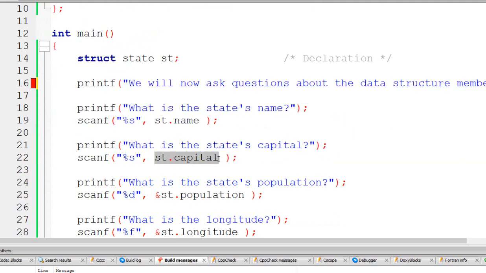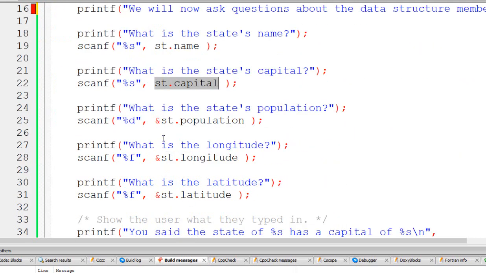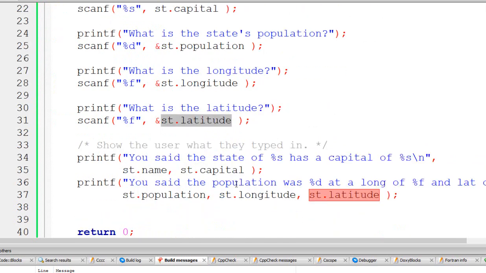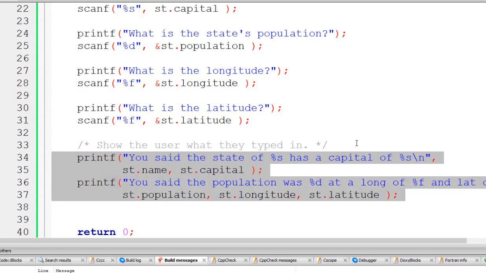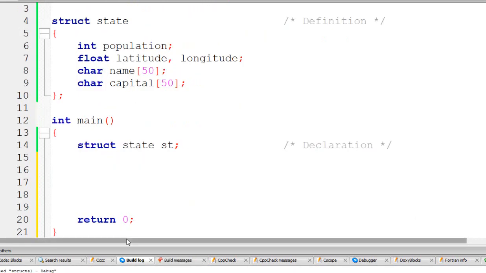ST capital. Now we need an ampersand because population is an int: ampersand st.population. Longitude is a float, so ampersand st.longitude, and finally ampersand st.latitude. Then we came down here and told them what they had typed in. So that's the introductory lesson to data structure.